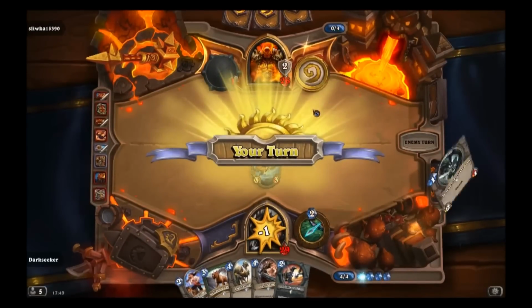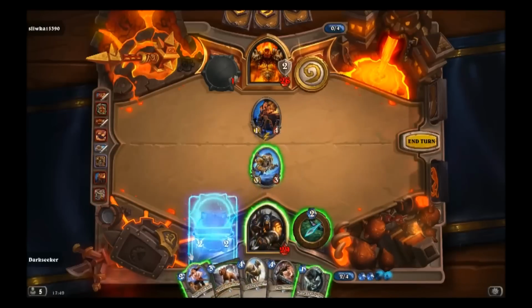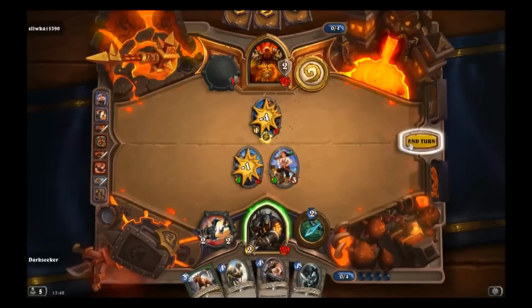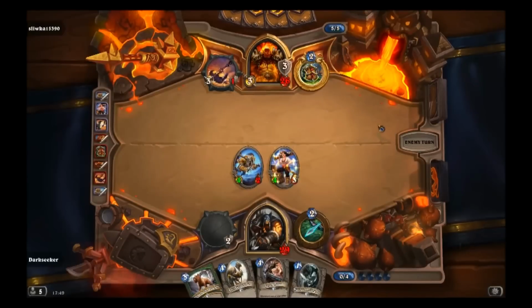So Armorsmith is out. Do I care about it too much? Do I really care? Do I? Yeah, I care. And I'm going to save the weapon. There we go. Okay. So, 8 attack on board, plus 2 from the weapon. That's 8, 9, 10. Plus hero power, 12. Okay, 12 damage that I can do.